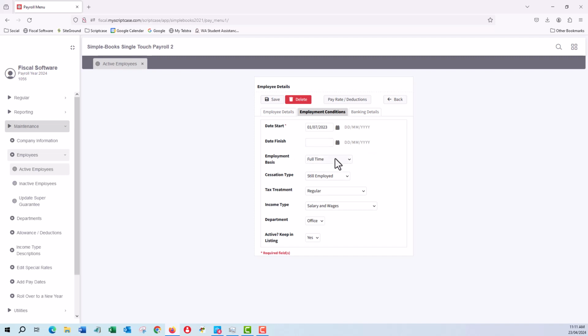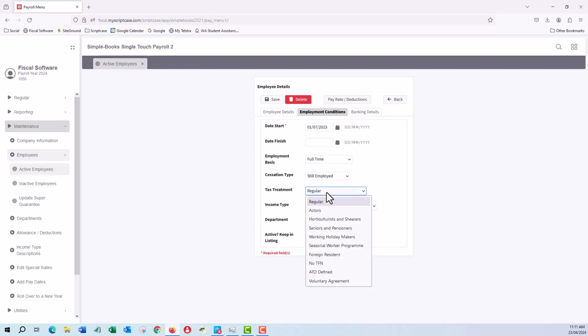So, employment basis. You have full-time, part-time, casual and so on like that. So you just pick one which is appropriate. Now if they cease their employment, then you can choose one of the options below the still employed button.